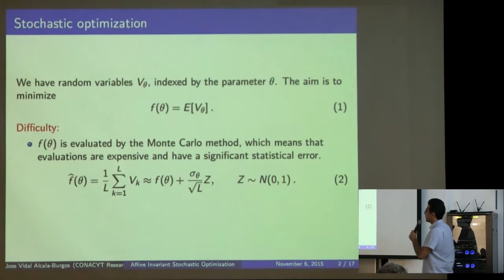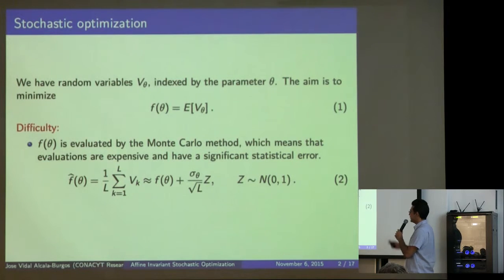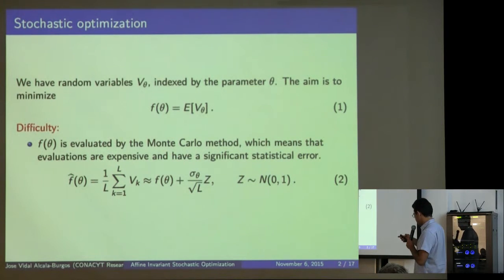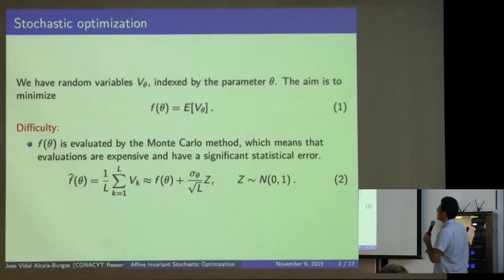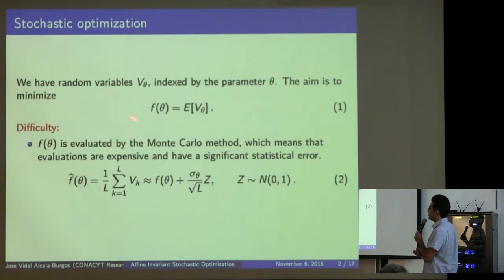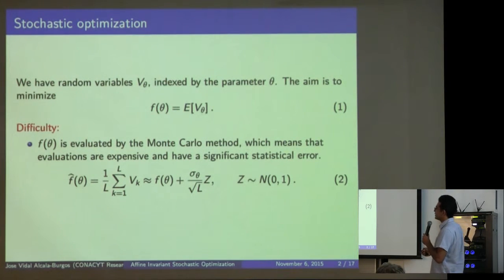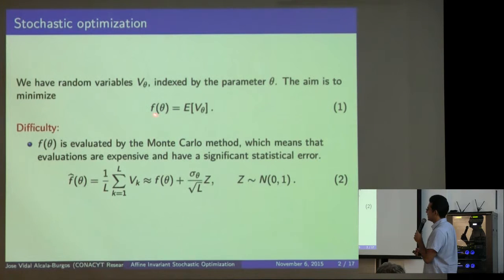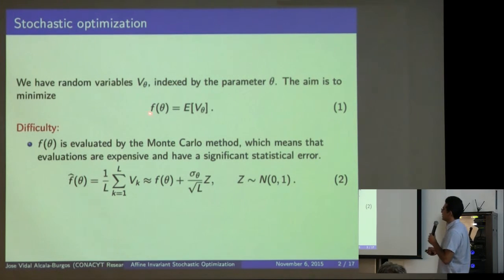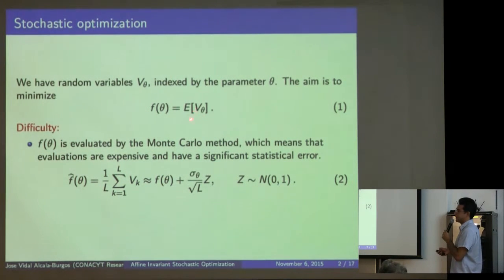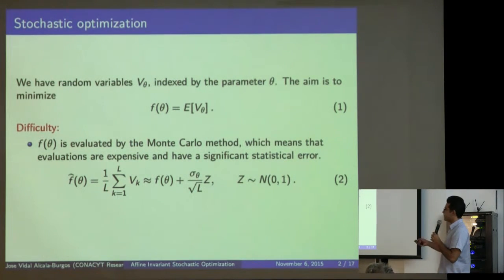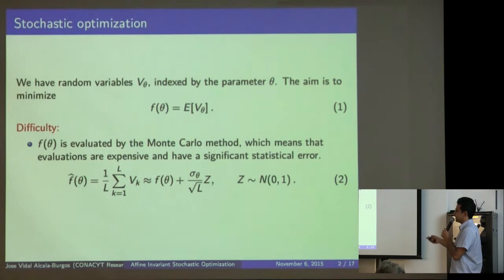Okay, so we're going to assume that there is a parameter that we're trying to estimate, the parameter theta. We have a function, f of theta, which we can think of as our loss function that depends on the parameter theta. The only issue is that it's not easy to evaluate the loss. The loss is given as the expected value of some random variable. In the image processing examples, it's just the sum of the errors, so it's a big sum. You can think of it as an expected value.